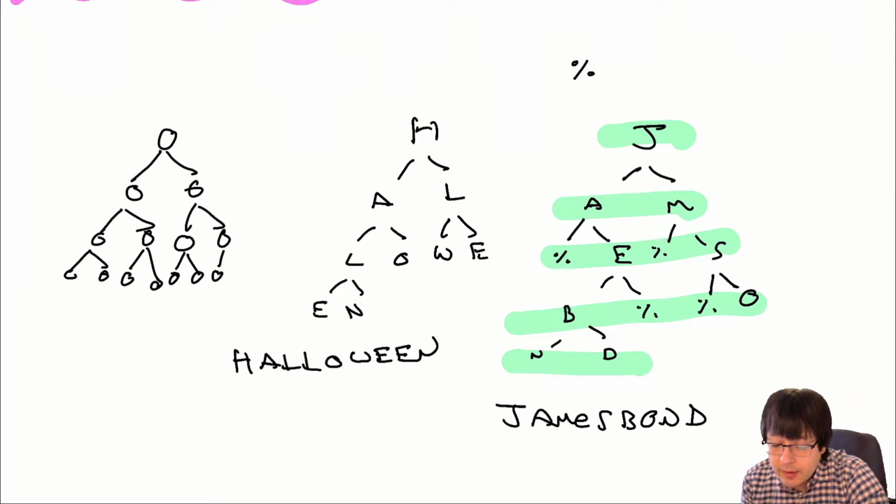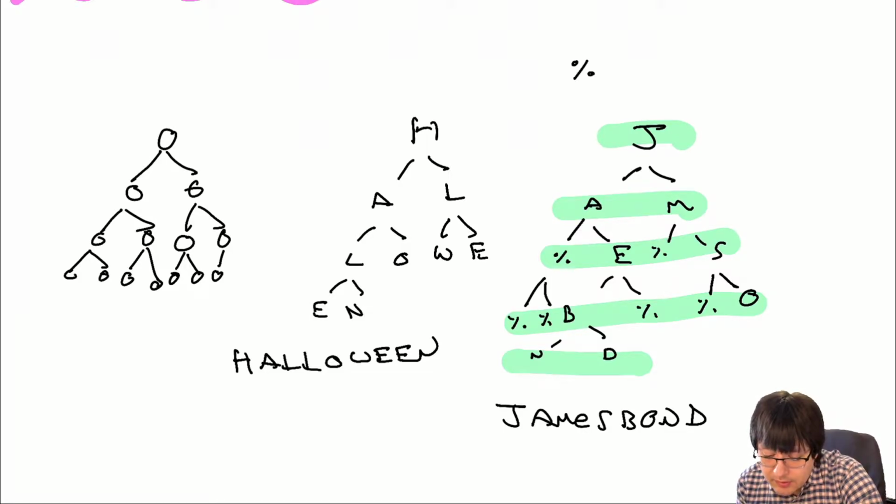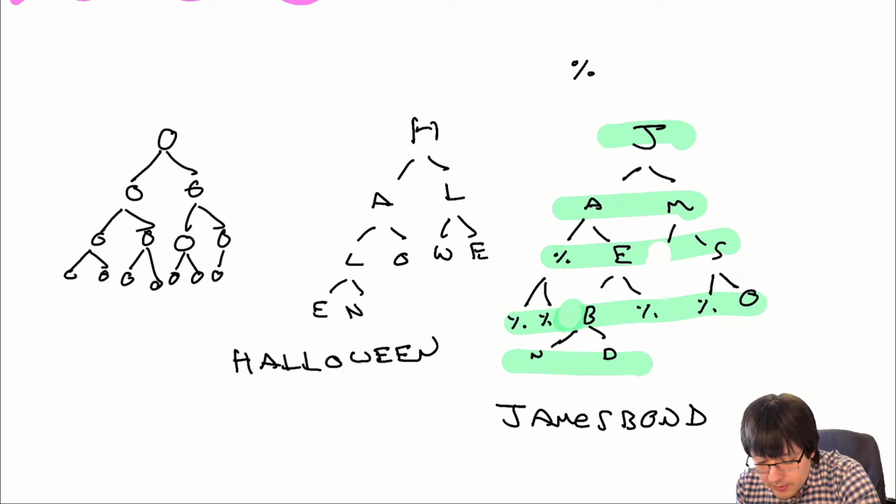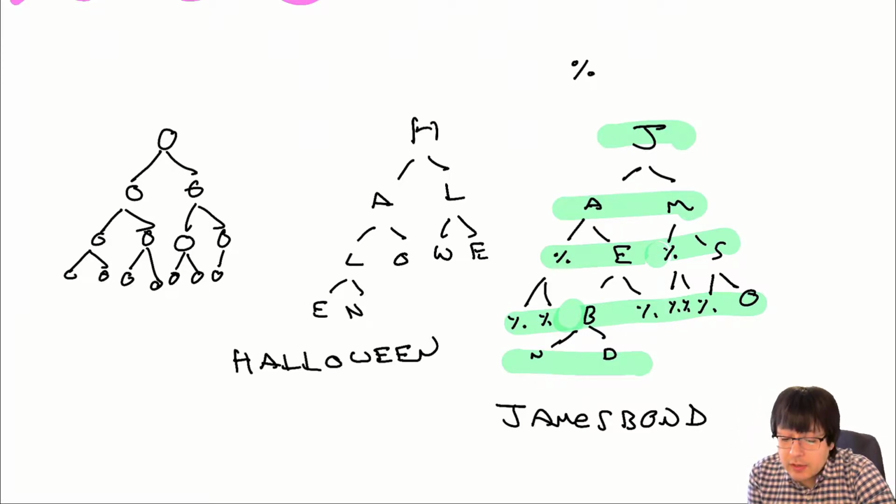Not quite, because technically speaking, our placeholder has to have children of its own like that. Actually, this B, let me shift it a little bit this way so it doesn't look out of place. There we go. Okay. And then similarly here, let me shift this a little bit so that we don't run out of space. This has to have two children of its own, like that. You see that? So this level has to have 2 to the whatever the level is.